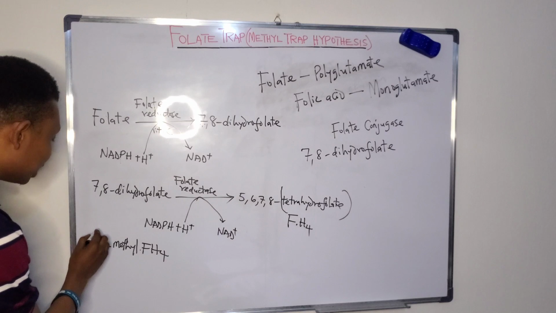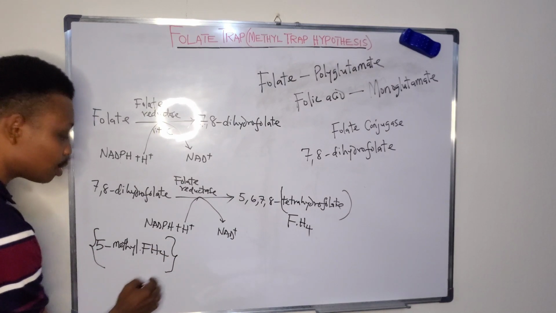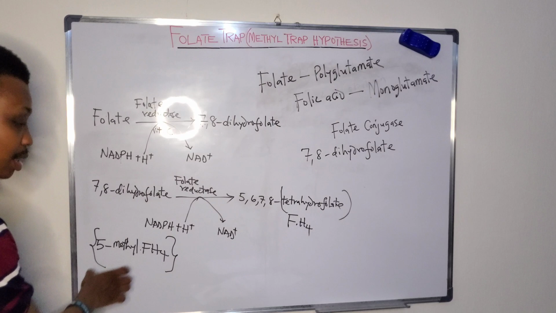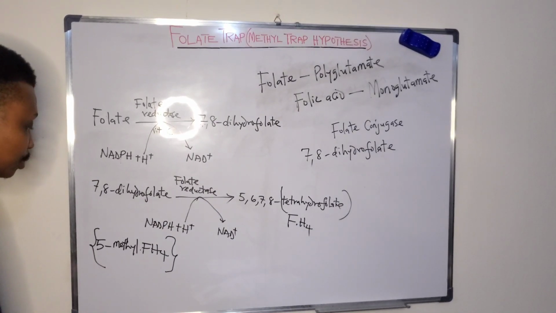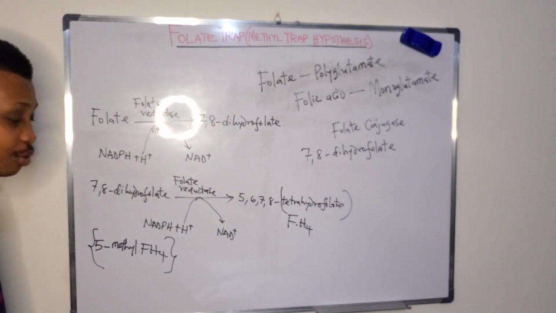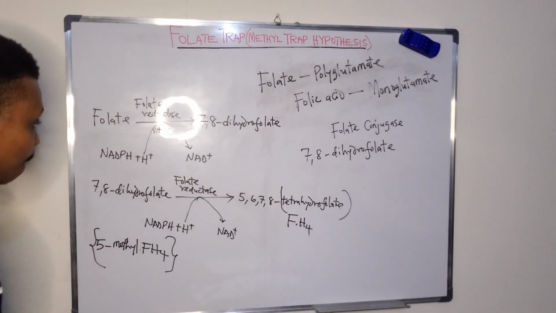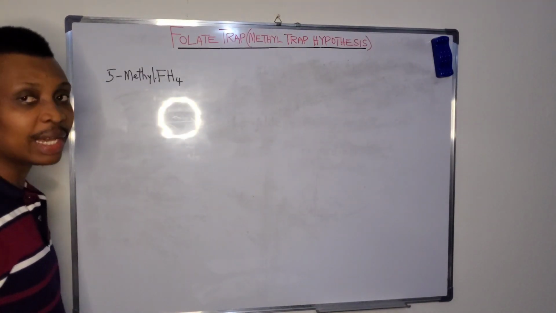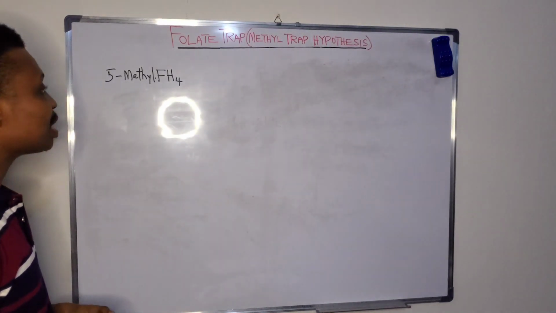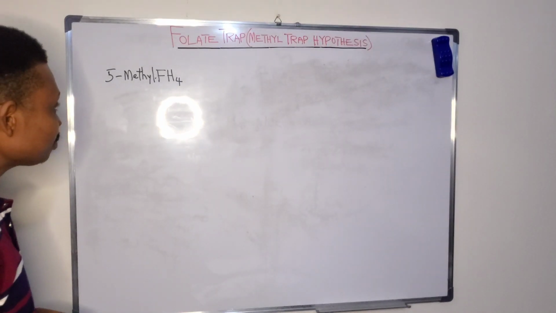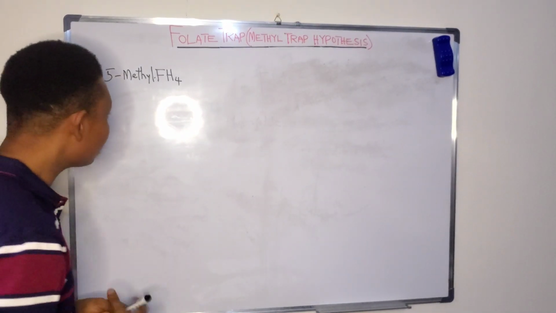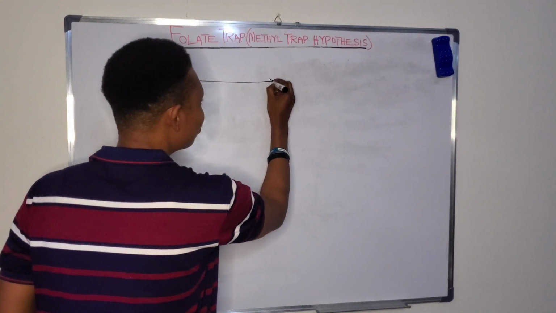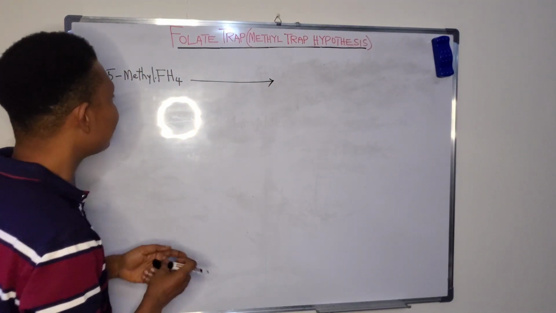Now, the absorption of folate will occur in this form. It is at this point that this will be absorbed. Of course, the absorption of this is also an active process, okay? So it can be absorbed with the help of a specific carrier protein. When 5-methyl tetrahydrofolate has been absorbed into the circulation, it will undergo a process of dissociation. Of course, it will dissociate to form a methyl group, and then it will give rise to tetrahydrofolate.